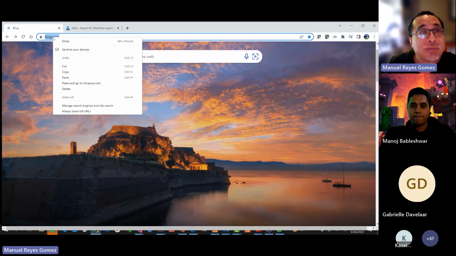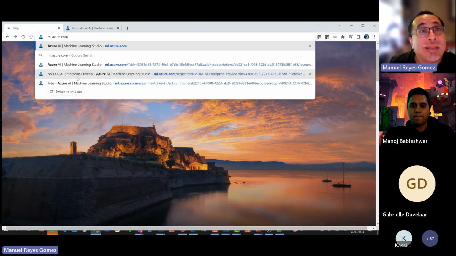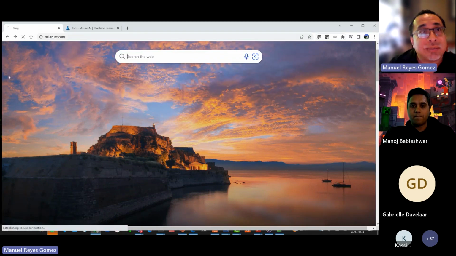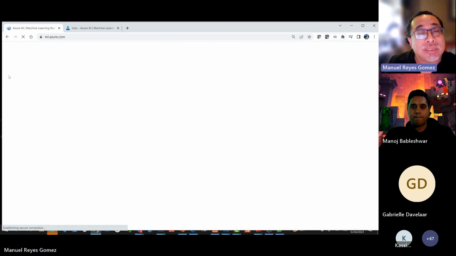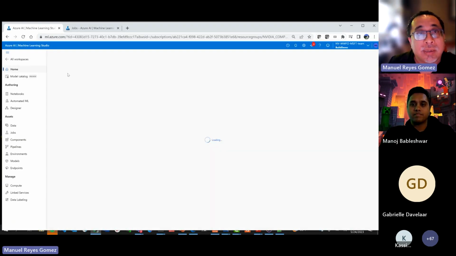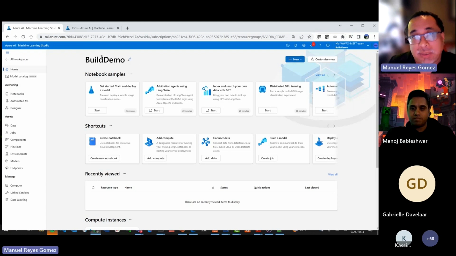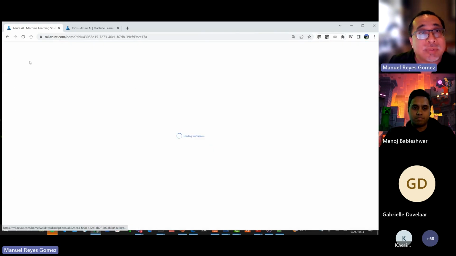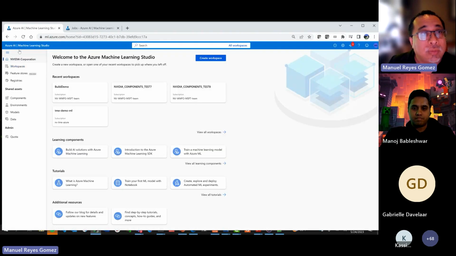So we're starting with this beautiful being. So basically, first we need to navigate to the Azure ML portal, the Azure ML Studio, which will bring you to, in this case, my latest workspace. This is the place where you are doing all your work on Azure ML. Then once we are there, we navigate to all workspaces, and then we go to registries.